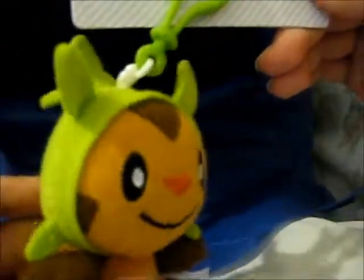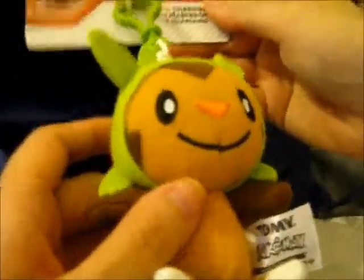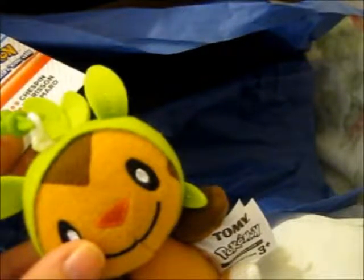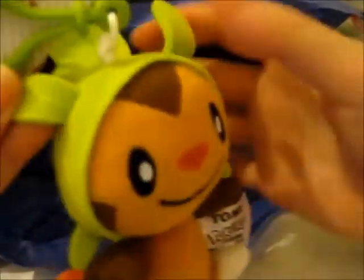The next thing is — oh — it's like an original Tommy Pokemon keychain plush, and this is obviously Chespin. Ages three and up. It's even got washing details on here. That's pretty cool. It says these official Tommy plush keychains are ideal for attaching to a school bag or any bag you have. Options of one of four — you can either have Fennekin, Froakie, Pikachu, or this one, Chespin. Not my favorite Pokemon of the starters, but still pretty cool. And if you watch the anime, you can see he's a real character when he's eating.